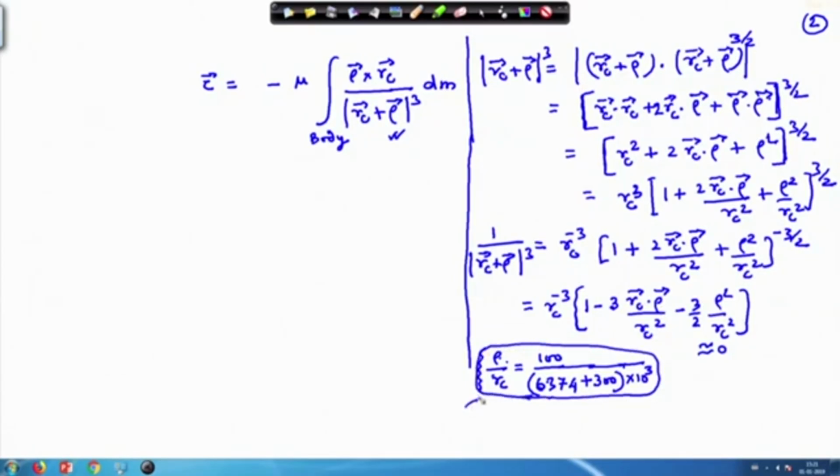Once we square this term, it becomes very small, but that is of the second order. We call this term the first order term, and these are the higher order terms in r c and rho. So, this time here we could have written plus higher order terms, plus higher order terms.